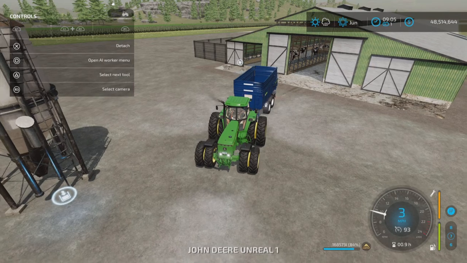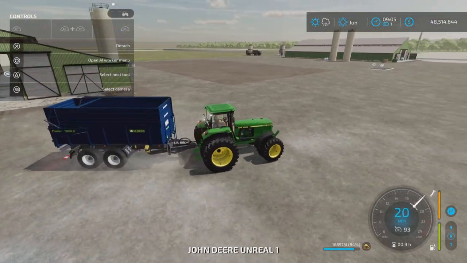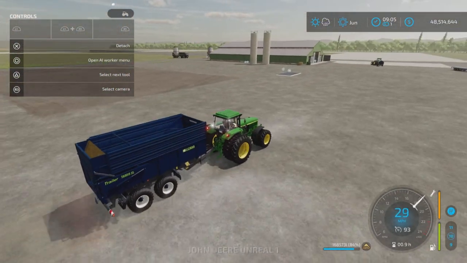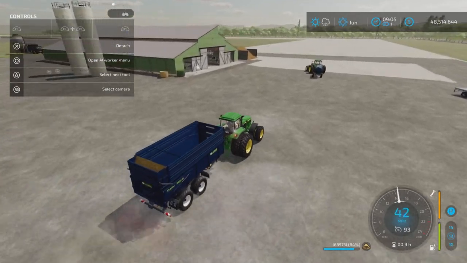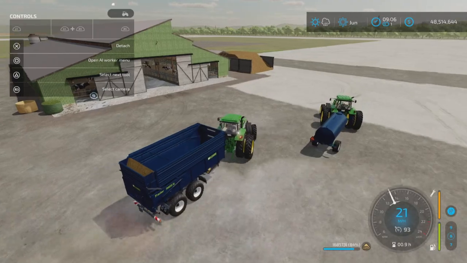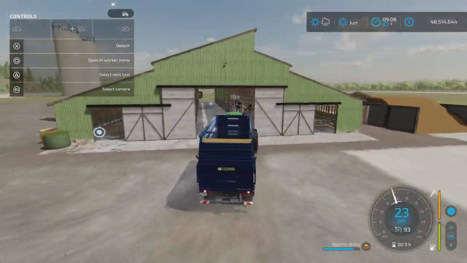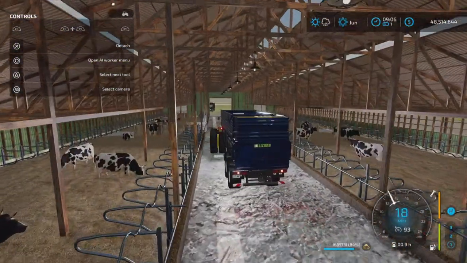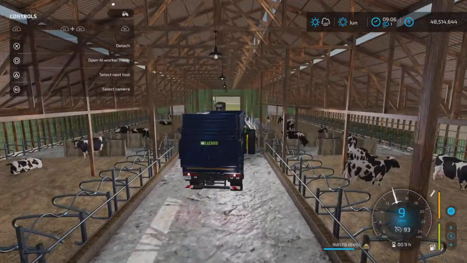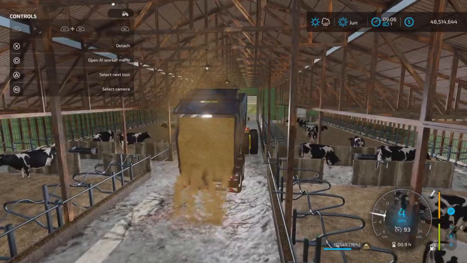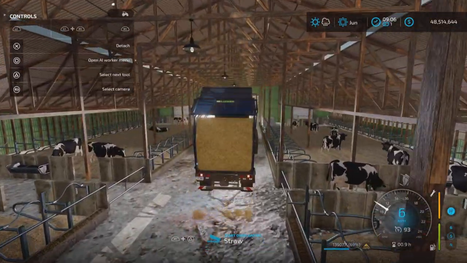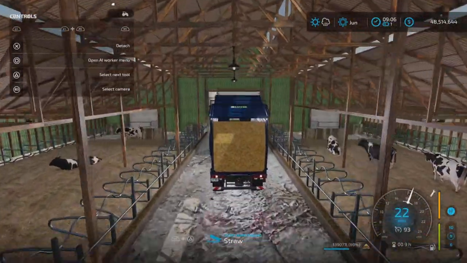So the both of these are nearly identical except for size. And well, we will talk about operation in a moment. We're still talking about capacities and where stuff goes in. So there's this particular set of cow barns. So straw goes in here as well. There we go. Just like that, straw and food alike.